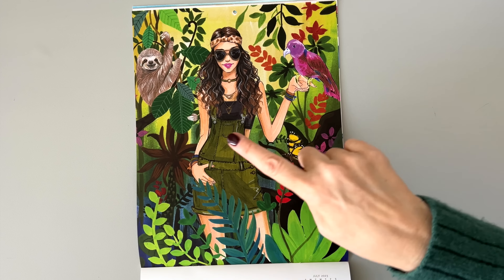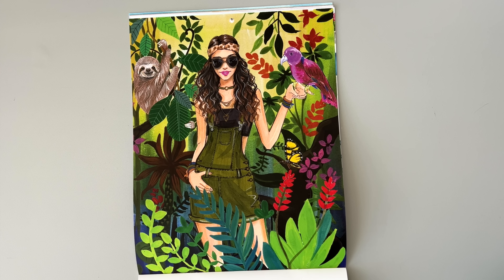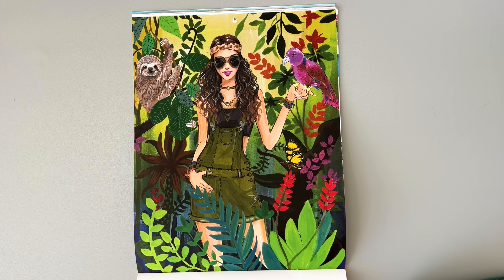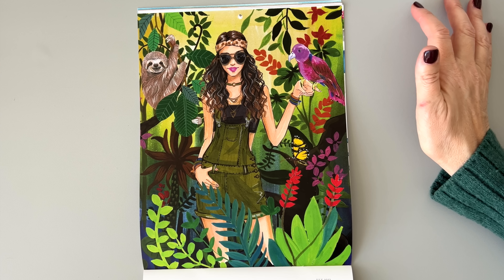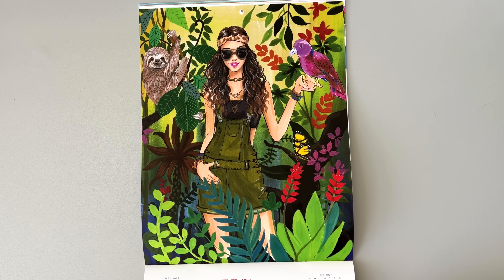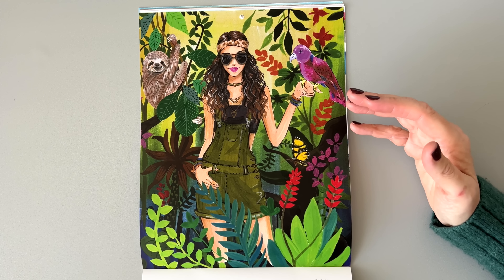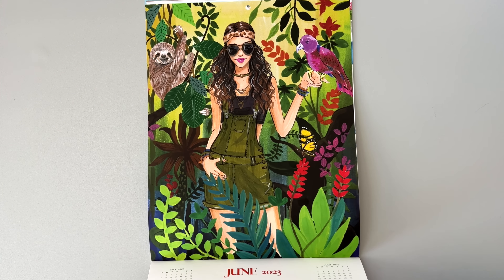This is the jungle girl again — and there's a bird, Mac. I love the colors in this one. She's just in the jungle — she doesn't care about the wild animals, the bugs, the humidity. This would not be me in the jungle; I would be a sweaty mess and my hair would be greasy. But she's cool, calm, and collected — I guess she lives there.